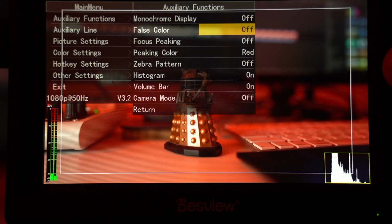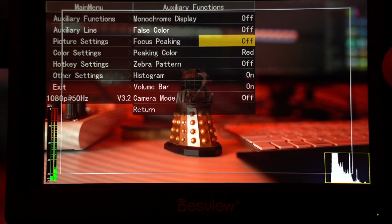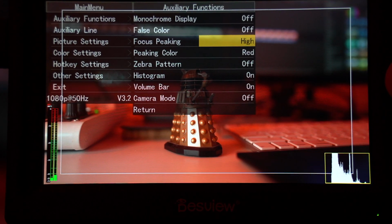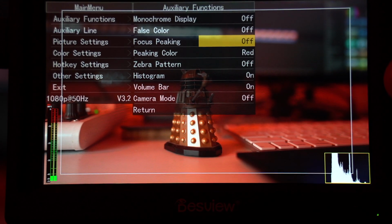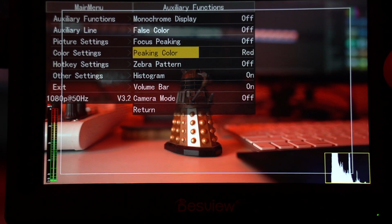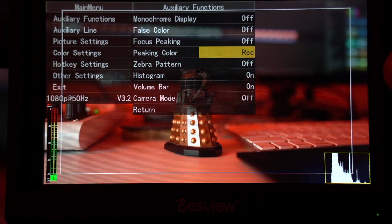You've got focus peaking. Now your focus peaking is just if you wanted to have an outline if you do a manual focus, and that's really good if you're trying to gain focus manually, which is great for video particularly. And you've got high, medium and low, I think, just high and low are set through there. You've got your focus peaking color, so you can have red, green and blue there as well. So if you're finding it's contrasting and you can't see it with red, you could turn it to another color there as well. You've got zebras as well through here.